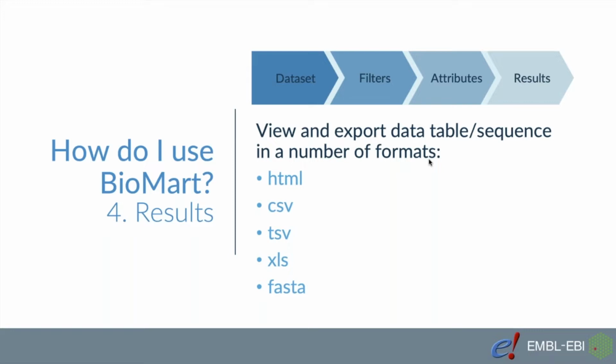We support different file formats, like for example, for tables, you can choose from HTML, comma-separated files or tab-separated files, but also Excel files. However, bear in mind if you're using Excel and working with genes like, for example, SEPT or OCT, Excel likes to convert them automatically to dates, so watch out. And you can also choose a FASTA format for sequences.